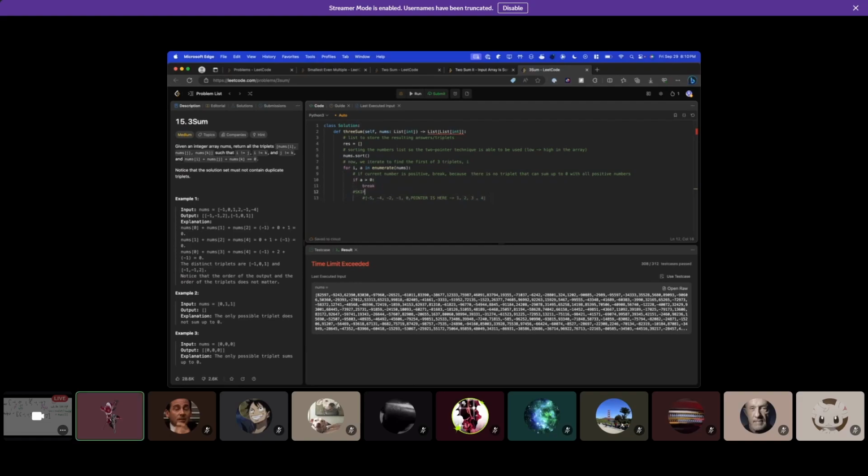All right. And then we're going to also skip duplicates, so we prevent duplicate triplets. What we're going to be doing here is, say, for example, we have an array and it's -2, -2, -1, 0, 1, 2, right? You would have two answers, which is -2 and 2, -2 and 2, but they're duplicates. So we have to make sure we skip the second -2 over here.